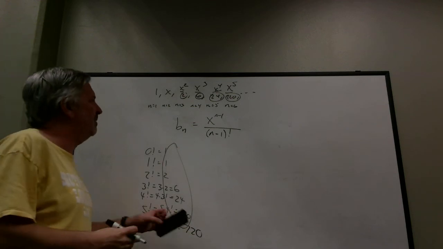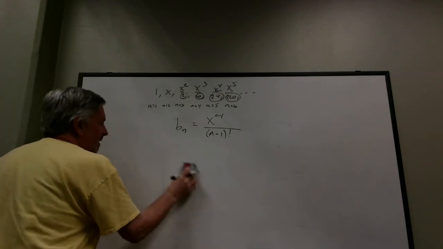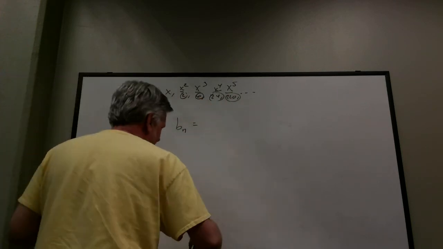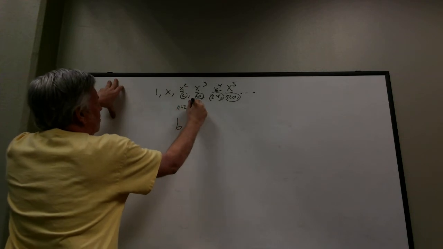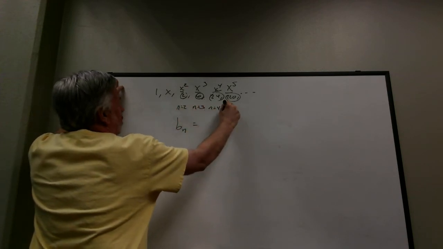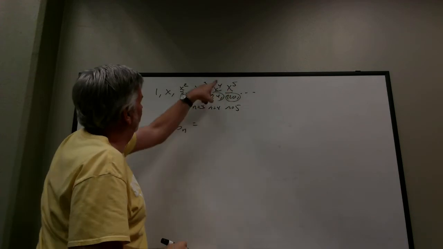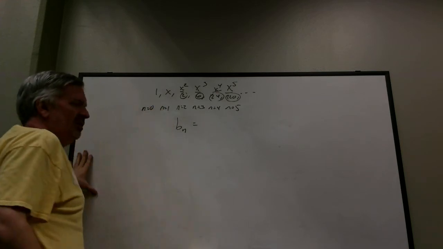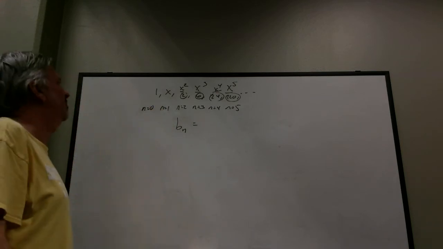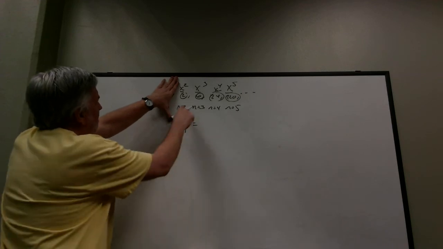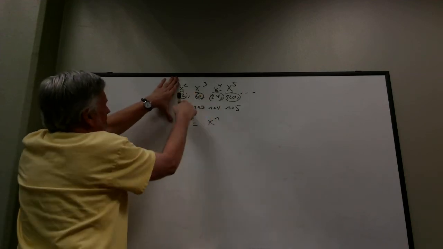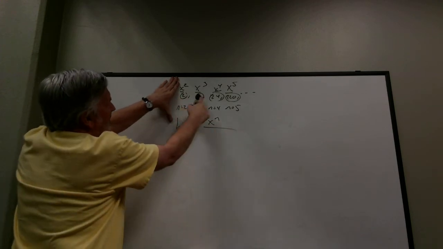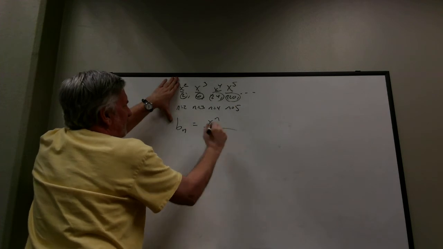Okay, so let me do it again in a different way, just because the numbers didn't quite match. What if I said this is n as 2, this is n as 3, this is n as 4, this is n as 5, so then the 5s and the 4s and the 3s and the 2s match, which makes that n as 1, and this is n as 0. Again, you don't have to start with 1, that's just a standard thing to do. So if we do this problem again, notice the numerator is x to the n: x squared, x cubed, x to the 4th, x to the 5th. And what's the denominator? 2 factorial, 3 factorial, 4 factorial, 5 factorial, so it's n factorial.